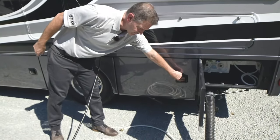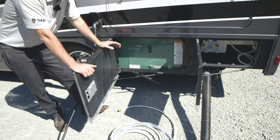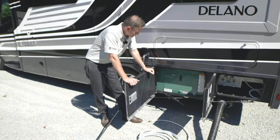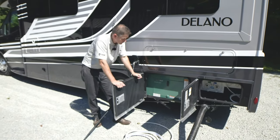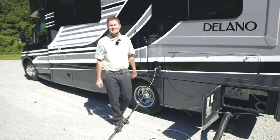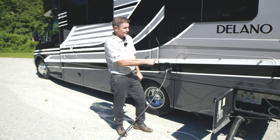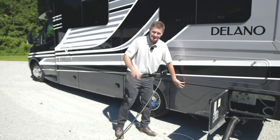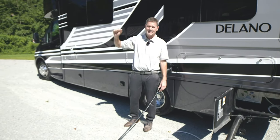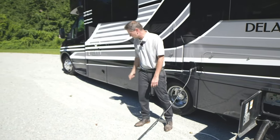You have juice either via your 30-amp shore power or when on the road from your generator. This is the quiet diesel 3,200-watt optional generator. The 4,000-watt propane generator comes standard. You can run your generator while driving to keep the AC on and passengers cool, or when dry camping. The diesel generator runs off your fuel tank — this vehicle takes 26.4 gallons of diesel. We'll go up front to show you the fuel fill. If you are running the propane generator, your propane needs to be on — we'll cover that at the last bay up front.